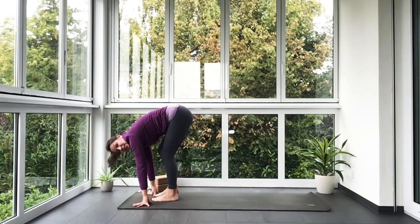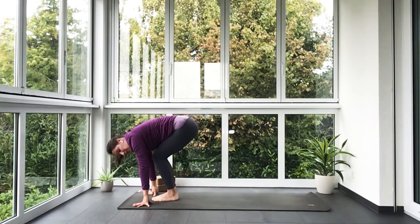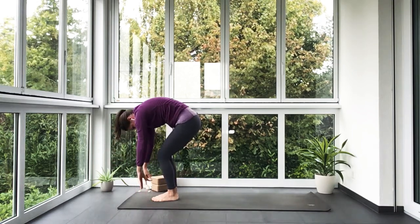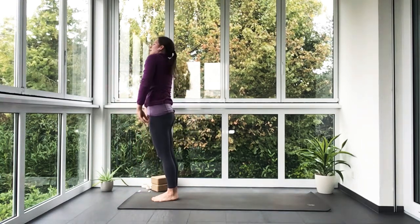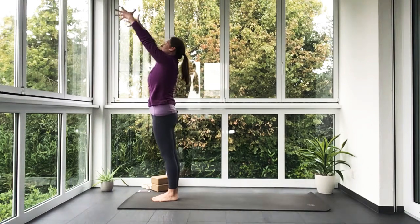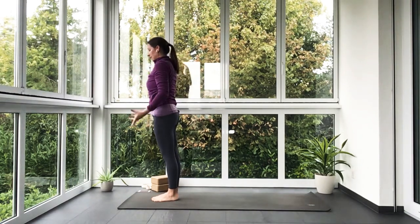Bring your toes and heels to touch. Bend your knees and let's take 5 slow counts to roll to standing. Here we go. 5, 4, 3, 2. Shoulders roll back. Inhale, reach your arms to the sky. Exhale, palms to prayer. Release.